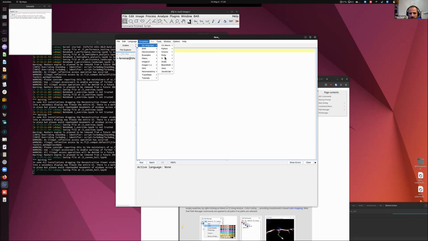So you can look for all the Python neuroanatomy scripts, or all the BeanShell scripts. We try to diversify and have examples for different languages. You see that the majority, however, are Python and Ruby, because those are the languages that we tend to use the most on a daily basis. But I'm just going to show you an example.